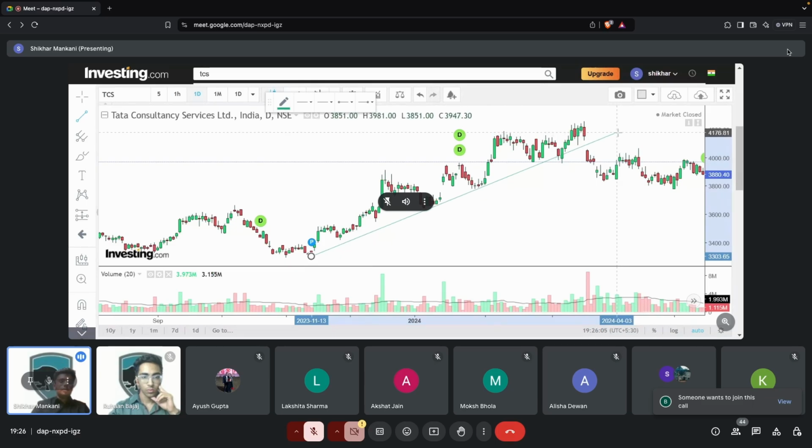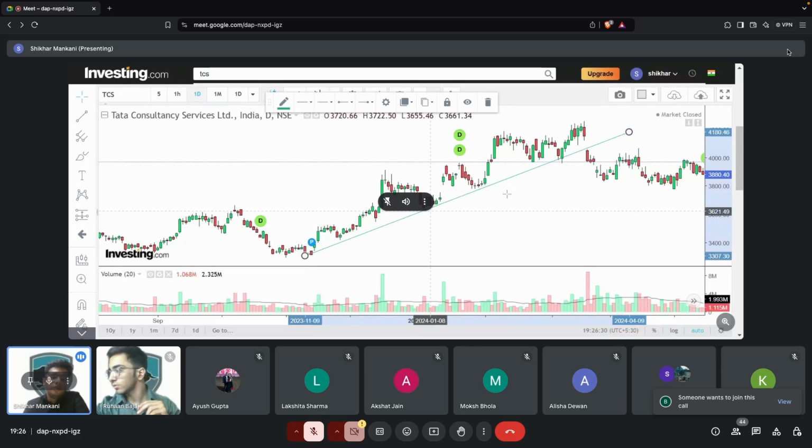Support is basically a line below the chart, which when the price touches this line, it bounces back up. So it doesn't go below this. To make a trend line, basically you have to capture as many swing points as you can. Try more than two. More than two is necessary, but try to capture as many points as you can. So here I have 3 points.